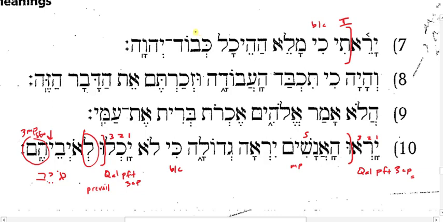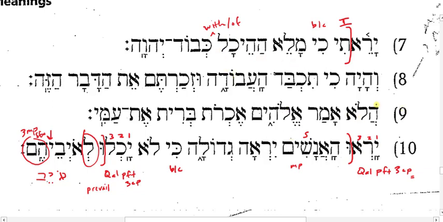What is kavod? Glory. So translate that. Malay ha-heikal kavod Adonai is? Yes, with the glory of the Lord. You have to add with here in your translation when you have malay, then accompanied by what something is full or filled with or of. Was filled with or was full of the glory of the Lord. Okay? So don't forget that with malay.